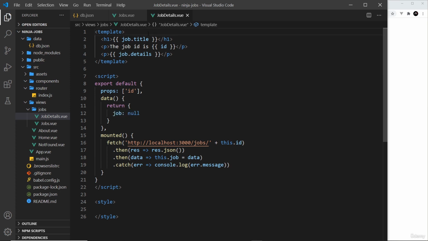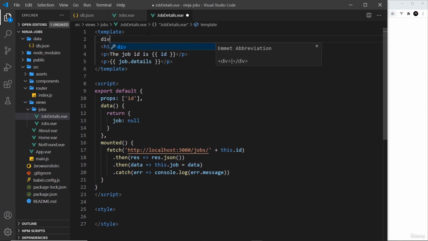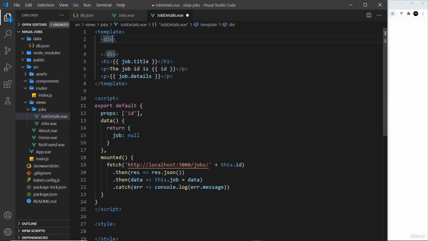Now we've seen this in the past whereby we can use the v-if directive to only output a certain amount of template if a condition is true. So I'm going to create a div first of all, and then I'm going to say v-if on this div and set it equal to something. Now remember, if the thing inside this is true, then it will show whatever is inside the div. If it's false, then it won't show this div and whatever is inside it.